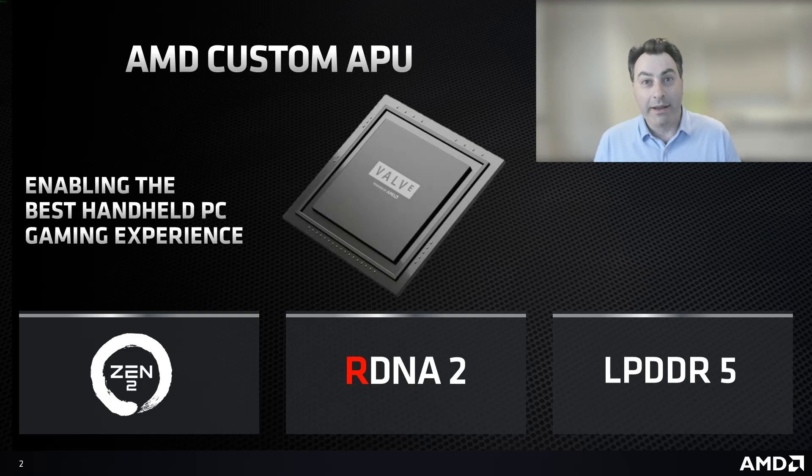Throughout the development of Steam Deck, AMD and Valve worked together closely to tune hardware, firmware, and software. This collaboration helped to accelerate both game loading times and also boot times. A lot of attention was placed on finding the right balance to get power efficiency with most frame rates. Together, we looked at both the latest demanding games and also less graphics-intensive games. Our combined focus on automated power management gives you the best performance when the game needs it, but minimizes power when it doesn't.